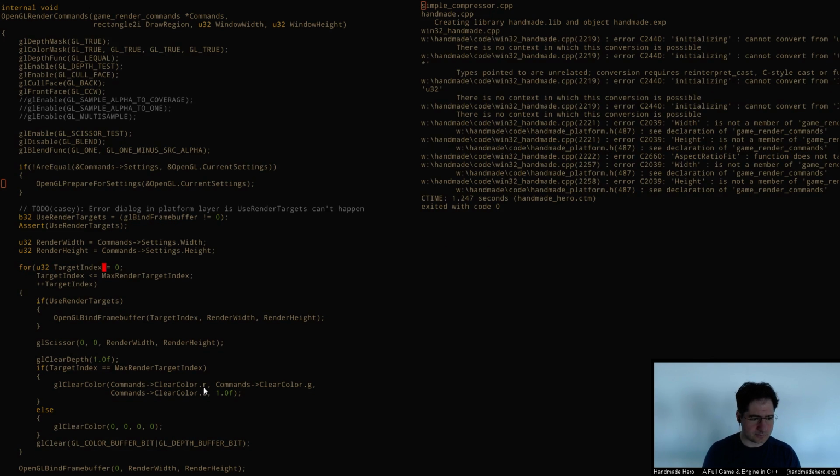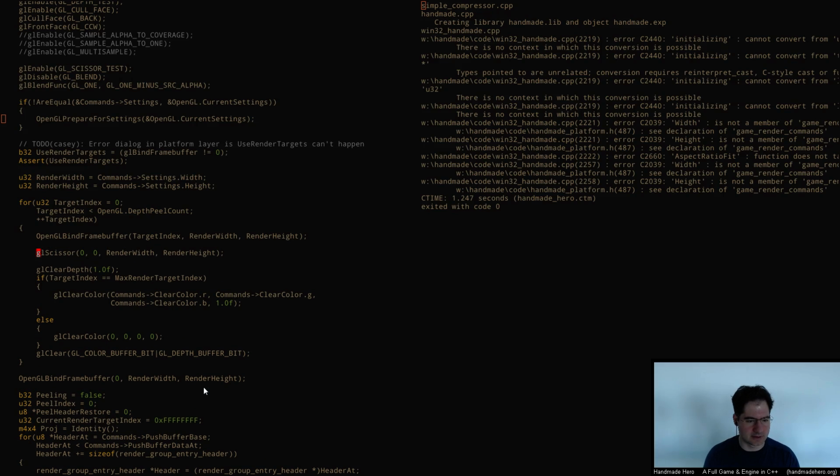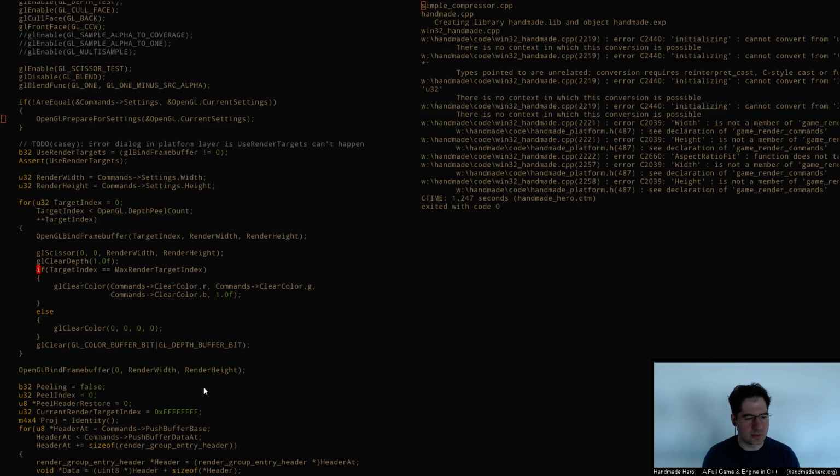So now we have to sort of loop over things in a more intelligent fashion. So what I'm gonna do here is say, all right, we know that we have depth peel count, number of these things. Use render targets is now a foregone conclusion. We're a depth peel renderer, you gotta support render targets. We just won't run on cards that don't. We could make a special path in the future for one that only has one, but at this point, kind of all bets are off to a certain extent. So we want to set this stuff correctly. That last one, the very last one, is when the target index is basically the depth peel count minus one.